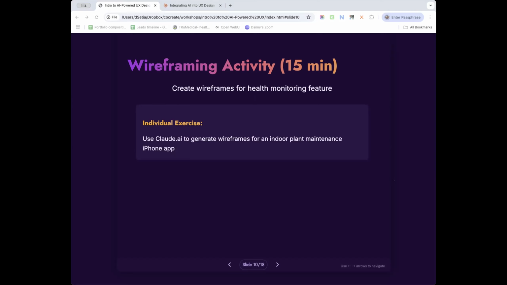So once it's done creating the wireframes, I want you to take a moment to just review it. You guys are all senior, so take a moment to review it and just imagine that this is a new employee of yours or a new intern who gave you this. You're reviewing this, what are your thoughts on that? And what kind of feedback would you give them?